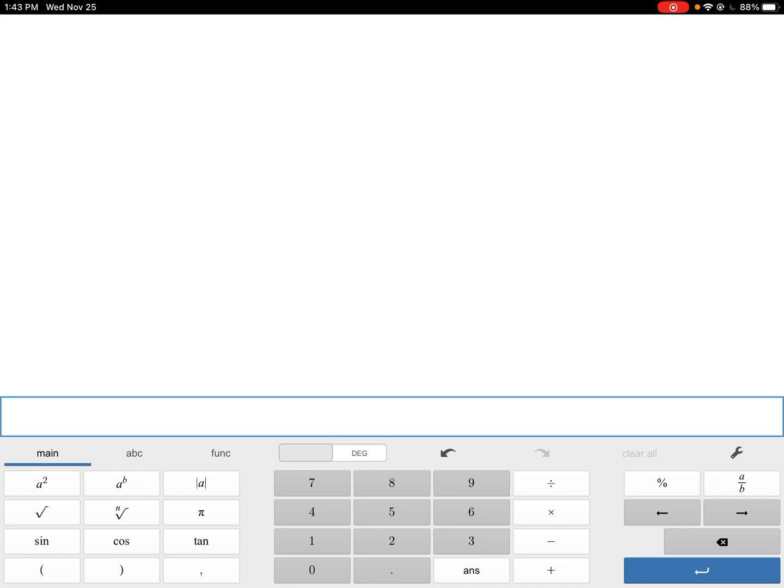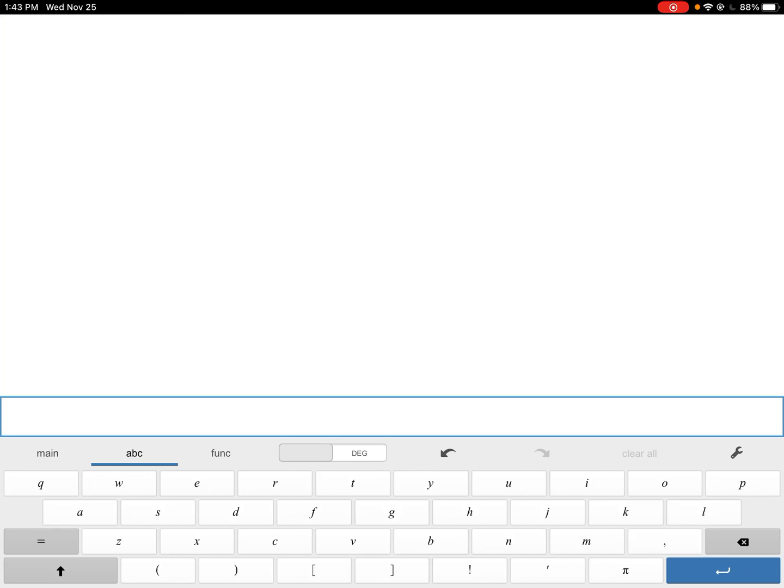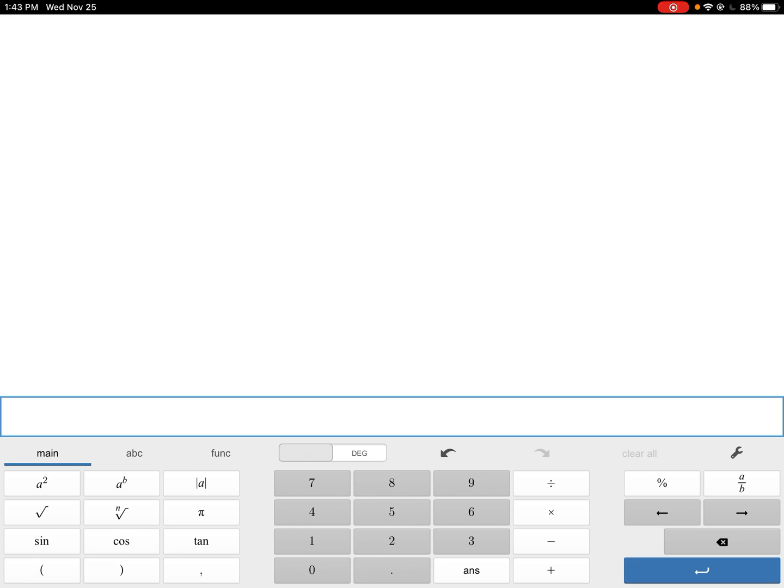And then down here, before we start pushing buttons on other things, we're going to go to this little slider here. And we want to make sure it says deg, and that's short for degree. The other option is rad, which is short for radians. We are going to learn about radians, but those are later. Right now, you want it in degrees because we're trying to figure out the angle in degrees. So make sure it says deg for degrees.